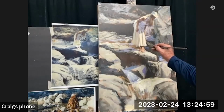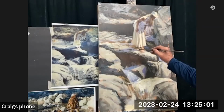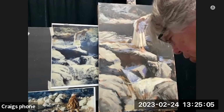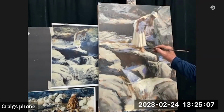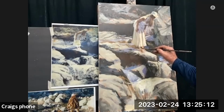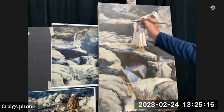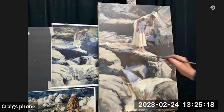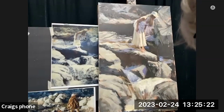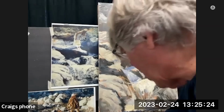So let's get her shadow color. It's a little bit lighter in the background, a little bit warmer. So that's probably a little on the cold side. But to answer your question, what I'm trying to do is get the figure and then get the feet, so the viewer gets the feeling of moving from the background down through here. I haven't pushed it as far as I need to. And it's a time thing.